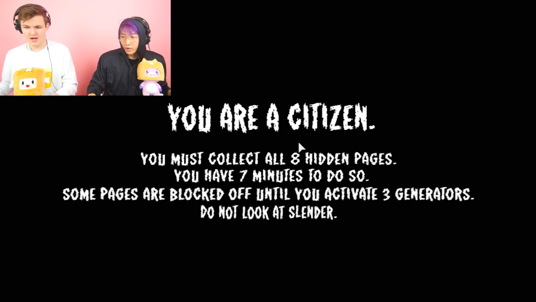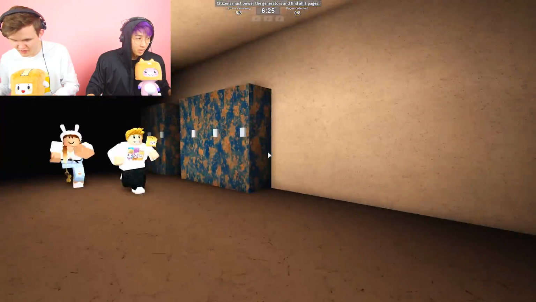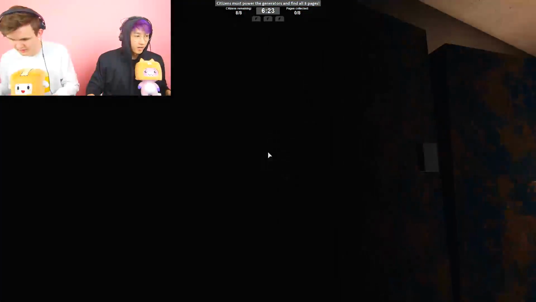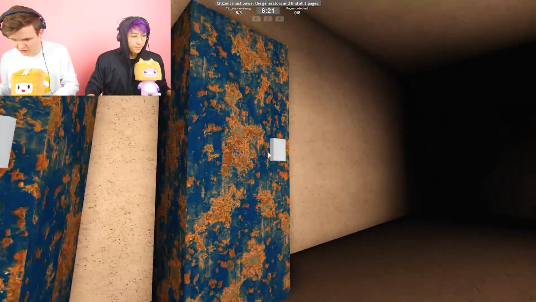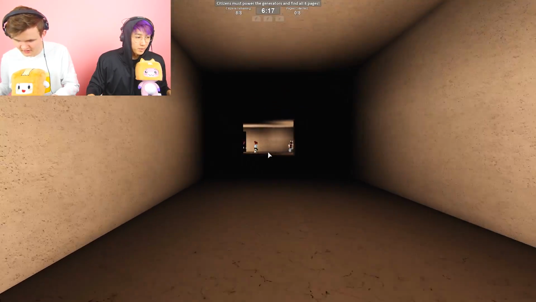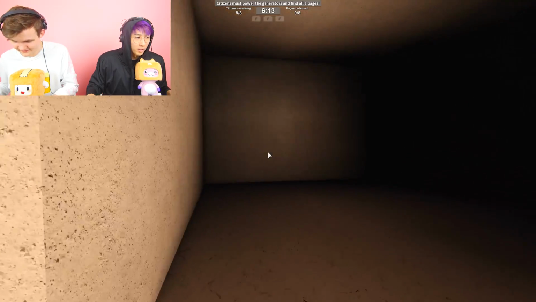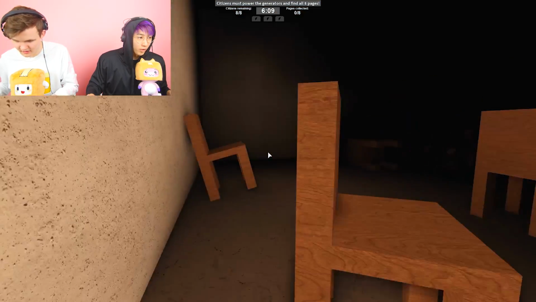Okay, I'm a citizen again. What are you? I'm a citizen as well. Okay, crime scene did not cross. Okay, I see you over here. You can't get past there. Hmm. Where should we go? I don't know, man. This is a dead end. Okay, keep going. Okay, I'm sprinting. Okay. Let's stay together. Let's go over here.